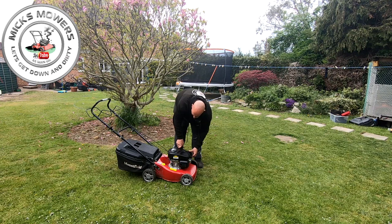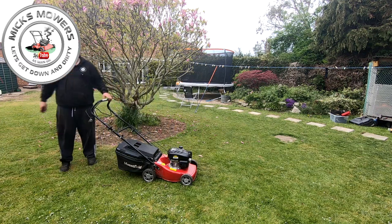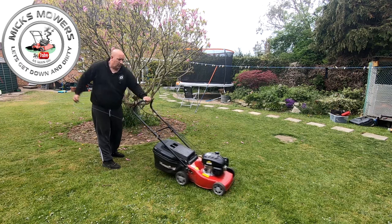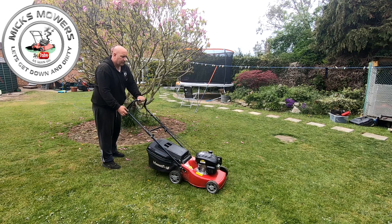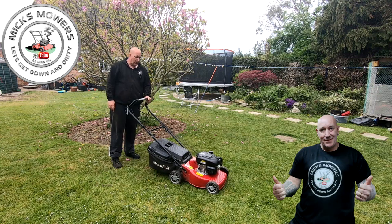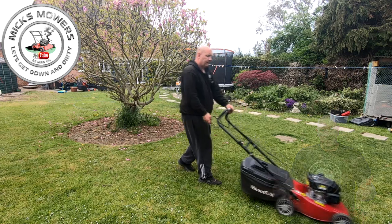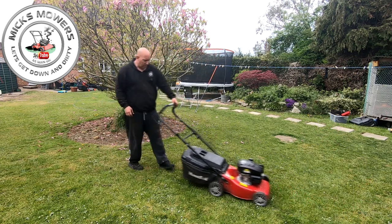It's been tipped, don't forget, so it may not want to start too well because it has been tipped. Let's give it some pumps. All I'm doing is making sure it runs and then testing the drive. That's what I'm after. So straight away, no clattering noise. That's what we had before, didn't we, remember? And now the drive. Super job.